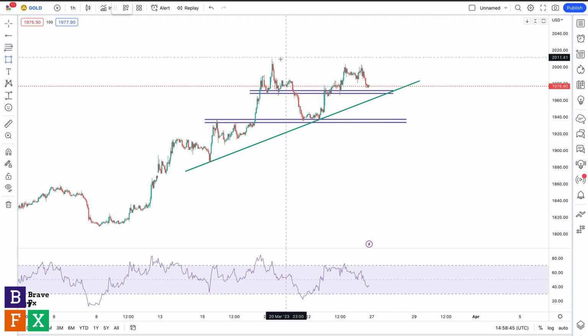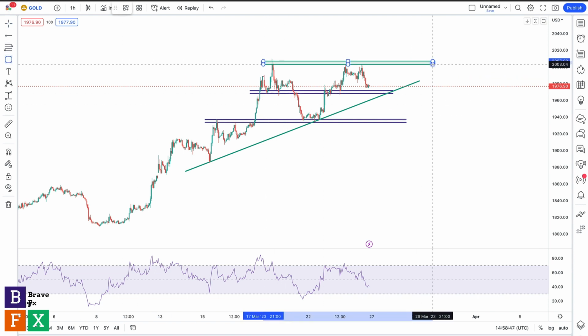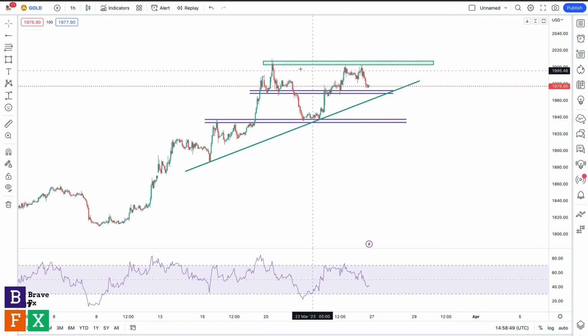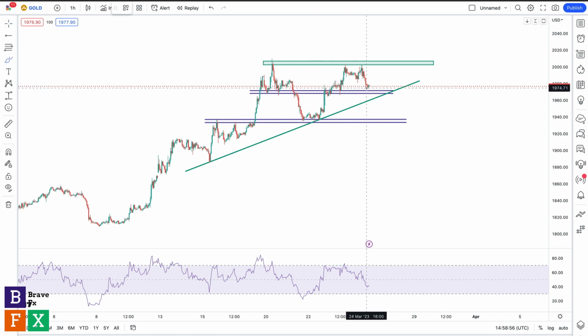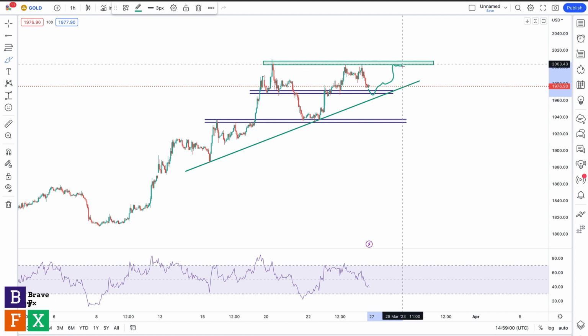So for me to go long on this chart, I'm going to take a range around this high. So this is going to be our resistance level, and I'm going to wait for a good breakout to go long. So I'm going to wait for price to consolidate a little, go up here, consolidate around this level, and give us a bullish breakout. So if this happens, this will be one of the scenarios to go long on gold, right? And my target is going to be the all-time highs.